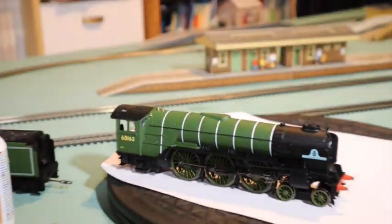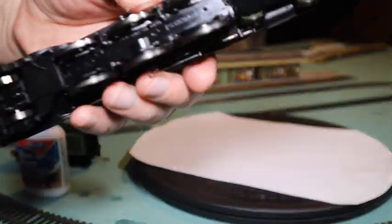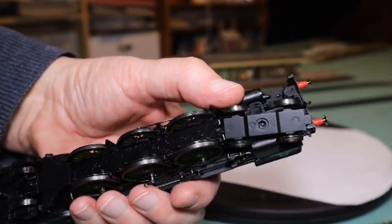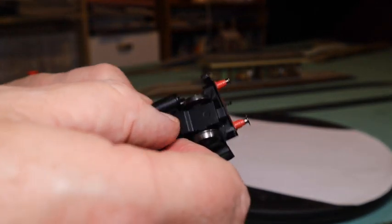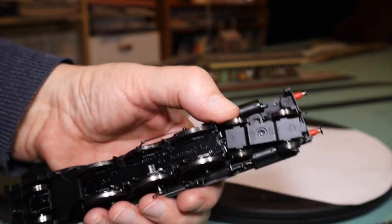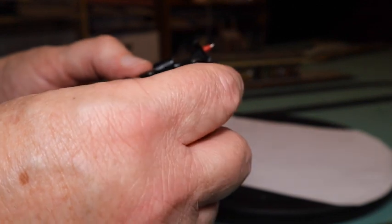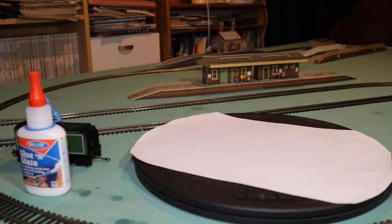Let's zoom out a little bit so we can show you properly. Make sure that the bogey hasn't turned right round. My bogey turned round 180 degrees, and so those little cow catcher things, the irons, were pushing things off the track. They were on the back of the bogey, and I couldn't figure out what was wrong.